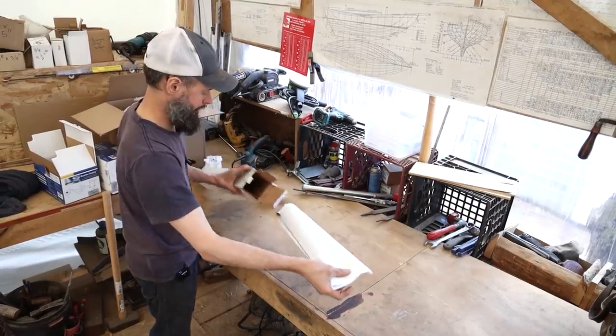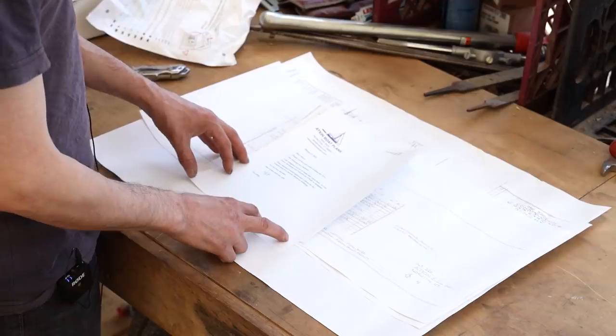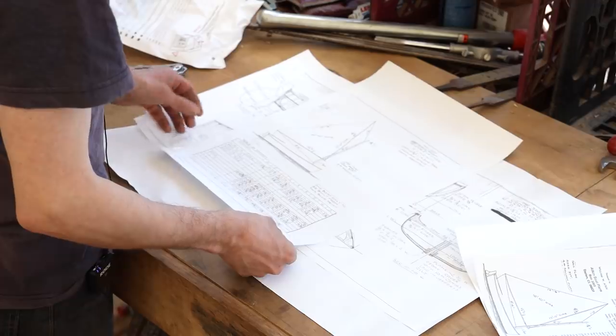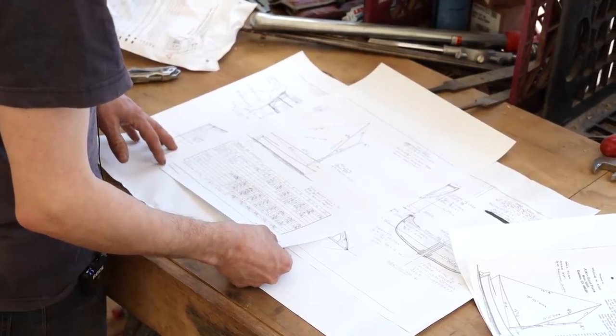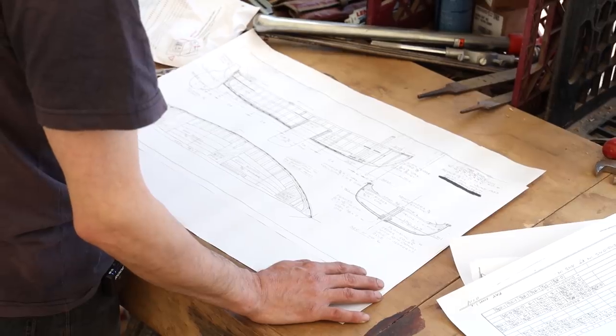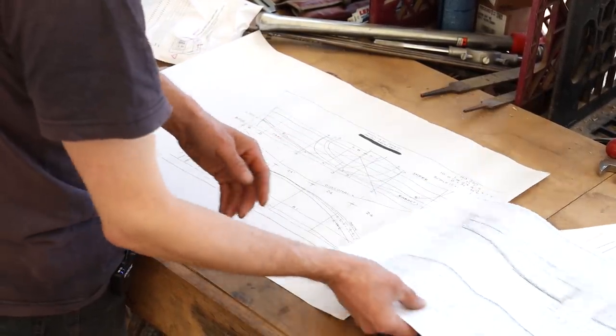Dear Steve, thank you for your order of plans for Fae. The drawings are enclosed. I'm delighted you are to build an Akin boat. As you know, all designs are well proven if built as designed. When finished, I would appreciate a photo for my website, and if so moved, photos as building. Let me hear anytime. Best wishes and stay safe. Pat Akin.